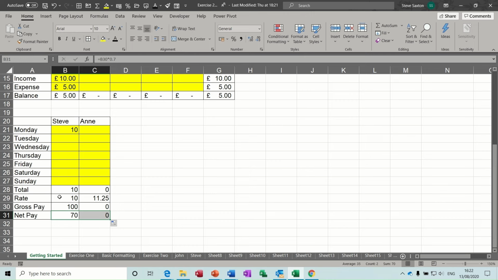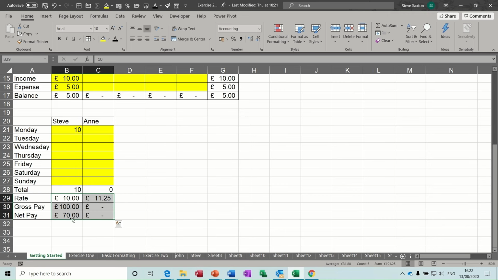Now these bottom 6 cells all need to be in pounds, so let's just go up to pounds. And then what I can now do is put the rate for Steve back to this. And I don't need to type it, I can just get the little black cross and pull it back over. And then that gives us the net pay for Steve at 78.75, which I wouldn't have worked out in my head if I'd been doing this without any test figures, or if I hadn't changed that to 10. So that's why I do that. Now this is ready to go. So if I start typing some hours in for Anne, you can see it works for Anne, and same for Steve. You're just adding them up as it goes down to the bottom.